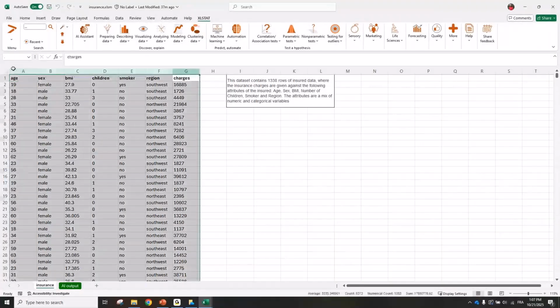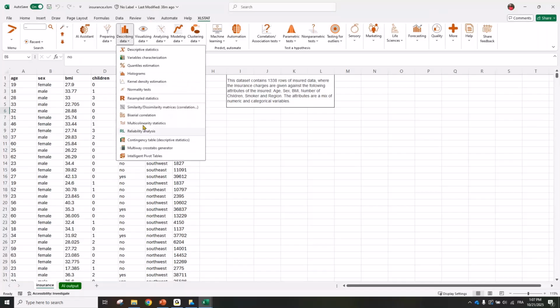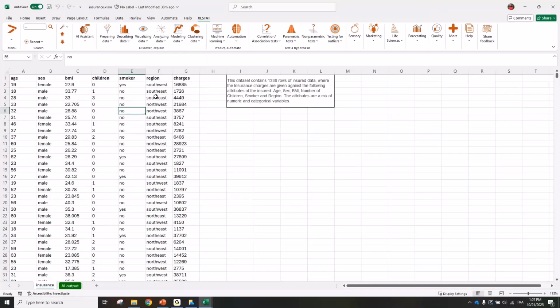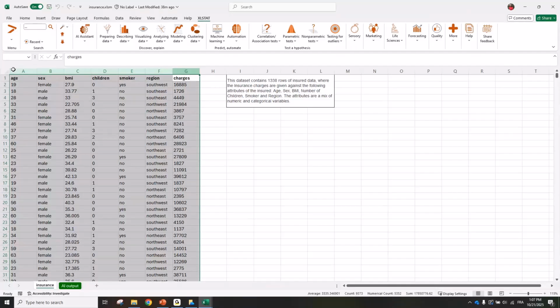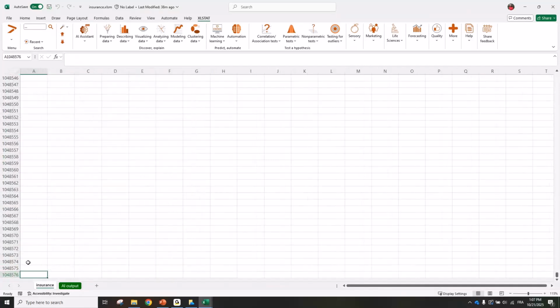A very common question about XLSTAT here is if it can handle large volume data. The answer is yes. For that, you need to use the advanced importation method, which is available in every functionality. So then XLSTAT will upload the millions of data points into the computer's memory. But for this exercise, I want to be able to see my data in the Excel spreadsheet. So I can only go up to a little bit more than 1 million data points if I wanted to.